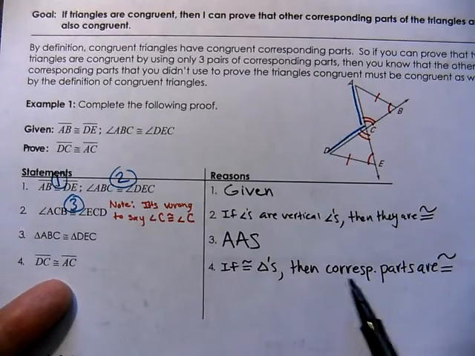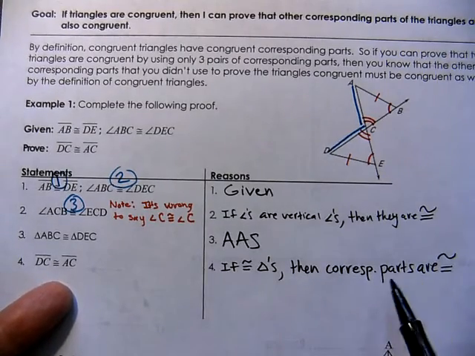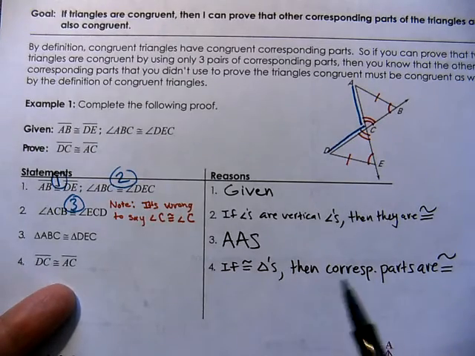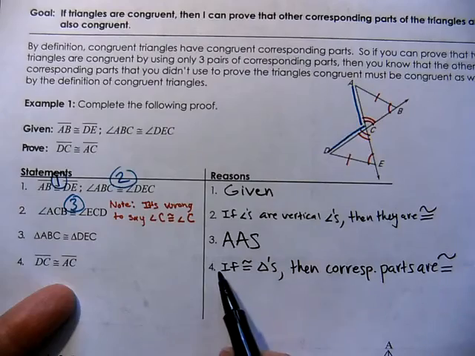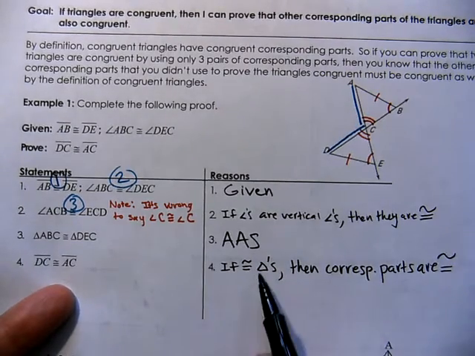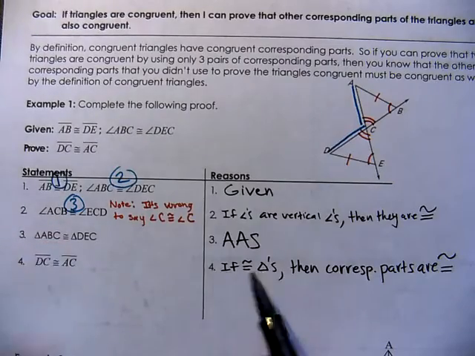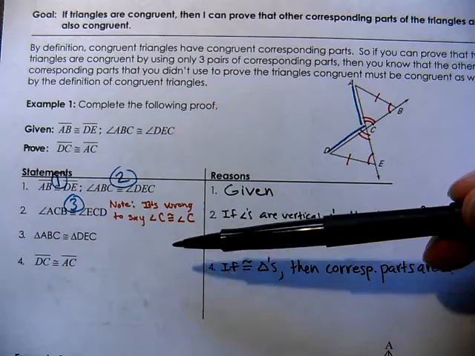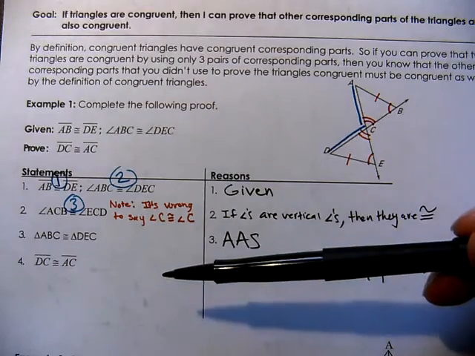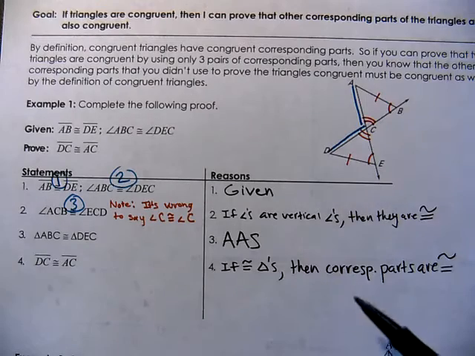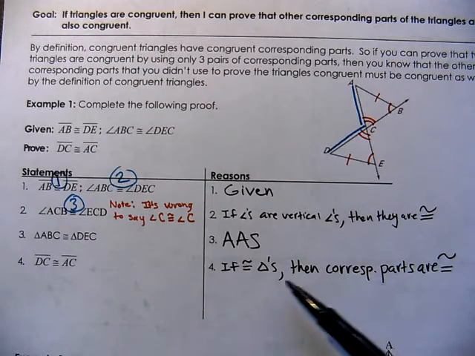Notice we're not saying corresponding sides, because in other proofs we might be talking about corresponding angles. So we just use the general word of parts. Corresponding parts are congruent. That is going to be true because they are sitting on the triangles, which are identical. So that's what we're looking at doing today. We're going to start off by showing that triangles are congruent, and then we have one additional line of the proof where we're looking at specific parts. These corresponding parts will then also be congruent.